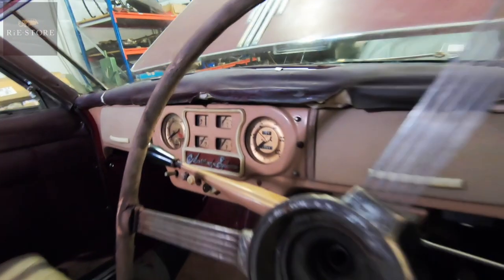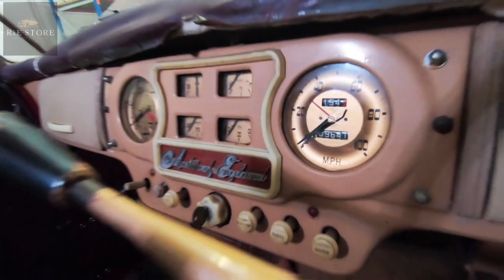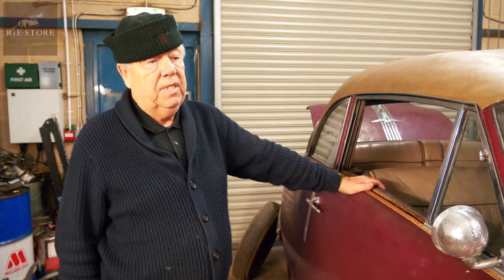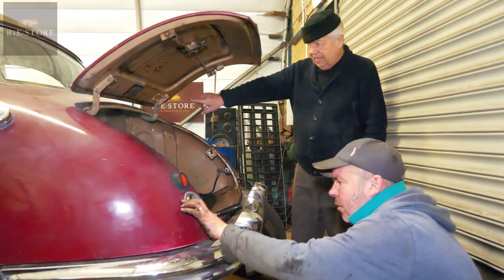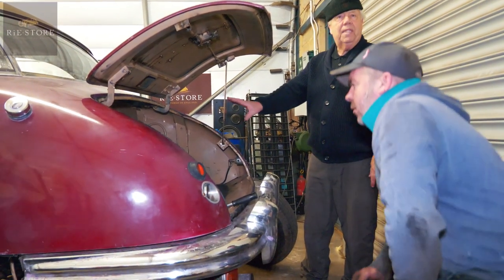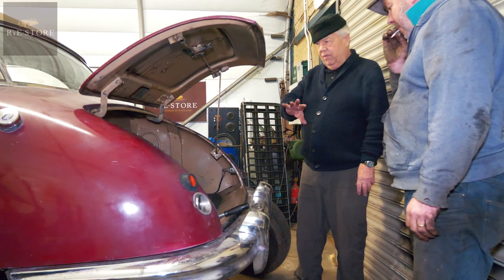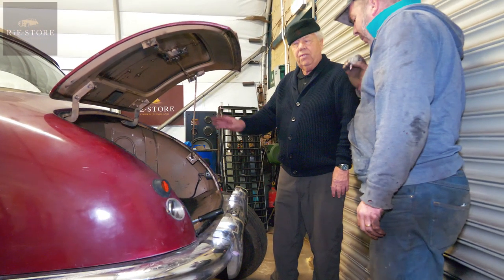This is an extremely rare version. Also, there is no rust in this car. Most of them rotted away with the winters of the 50s and 60s, so it's a true, true survivor. See the colour? They were all made in this primer colour — they never painted the boots. So this is a total true survivor because they were never painted.